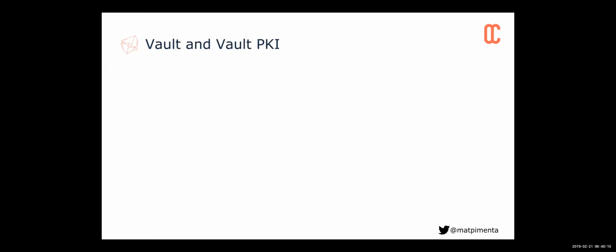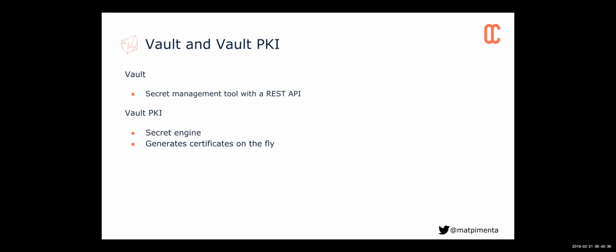Just a little bit now on Vault. There was a previous talk covering Vault in detail, but in one line, it's a secret management tool with a REST API, and we can use it to apply different security patterns. One of the things Vault provides is a secret backend, the Vault PKI backend, which you can use to generate certificates on the fly. There are a few other features: you can have a certification authority hierarchy, with a root CA and intermediate CAs. You can have many of those.